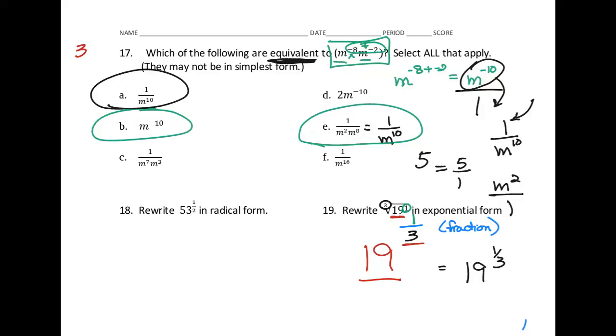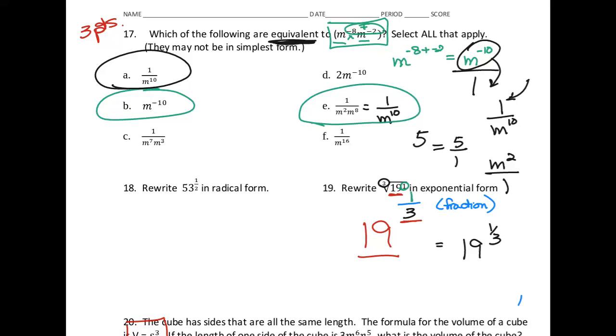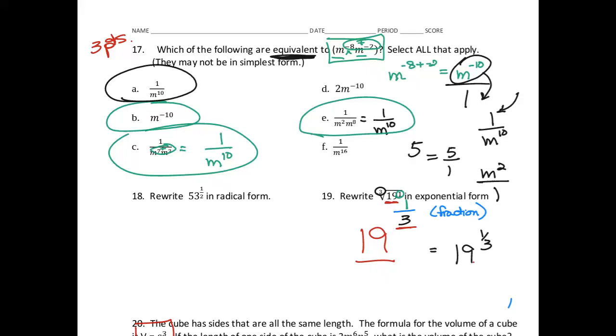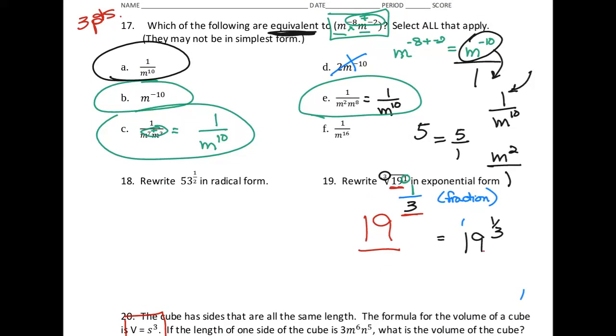On the test, this would be worth 3 points. So 3 points, 3 answers, right? That is not correct. There is another one. Don't you hate it when you do that? Where's the other answer? C, yes, because this simplifies to 1 over m to the 10th. You add these. So letter C. So don't just think, oh, 3 points, 3 correct answers. That is not always true. D is not correct. I don't know where we got the 2 from. F, what did they do in F? They multiplied the exponents instead of adding. So A, B, C, and E are correct. They're all equivalent. Next question.